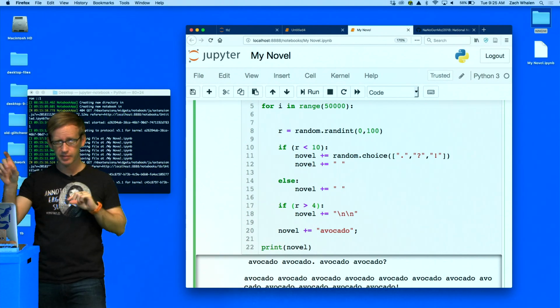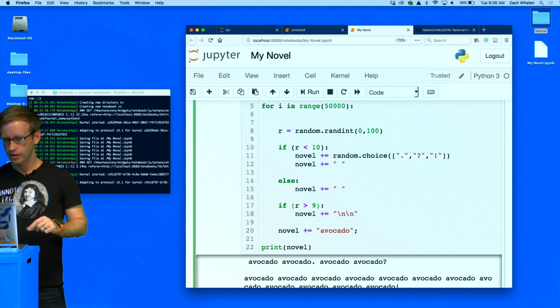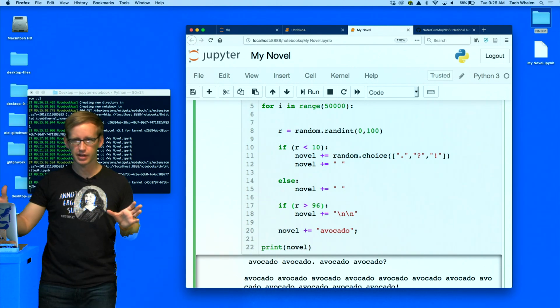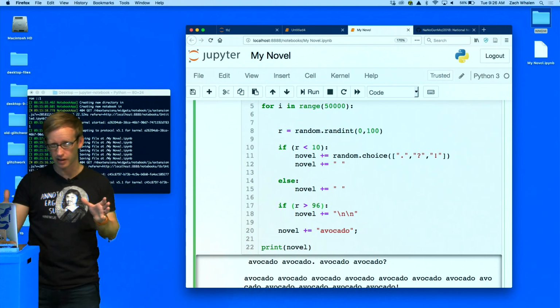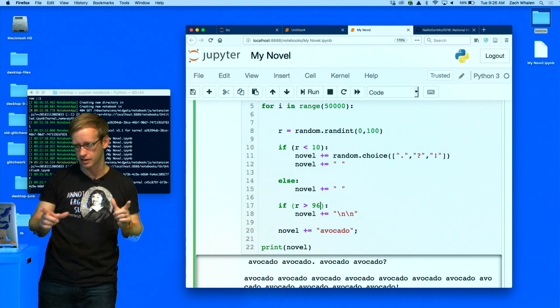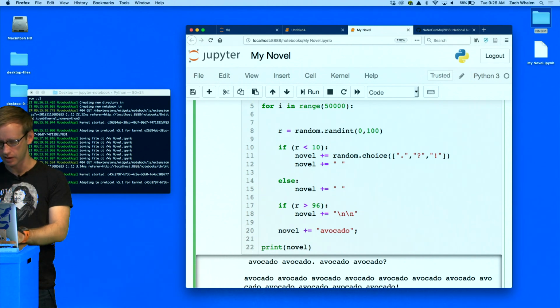So I think my issue is that I'm trying to do too many things at once here. I need to put my check for line breaks at the other end of the roll, the random roll here. Those should not be always attached to the same event because those are going to be slightly different when they happen. That was the issue I was having. Right, so whenever I've ended a sentence, that means my next word is going to be avocado with a capital A.